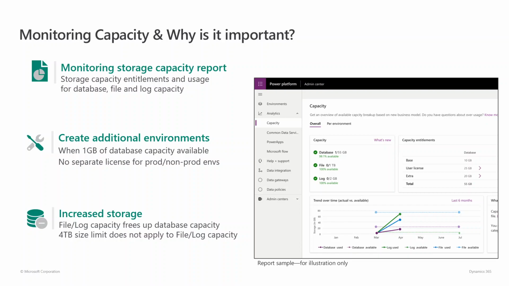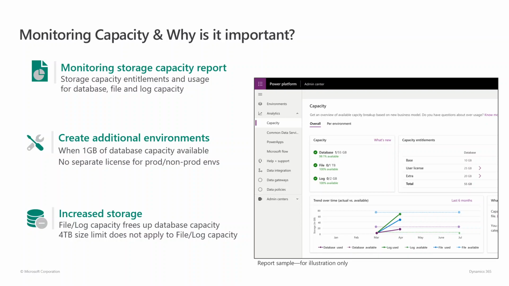Capacity is a report that you need to start looking at a bit more regularly if you're not doing so already. Capacity is quite generous, and it depends on your organization size, but you can still run out, and you may need to get additional capacity if needed. So it's important to do that.